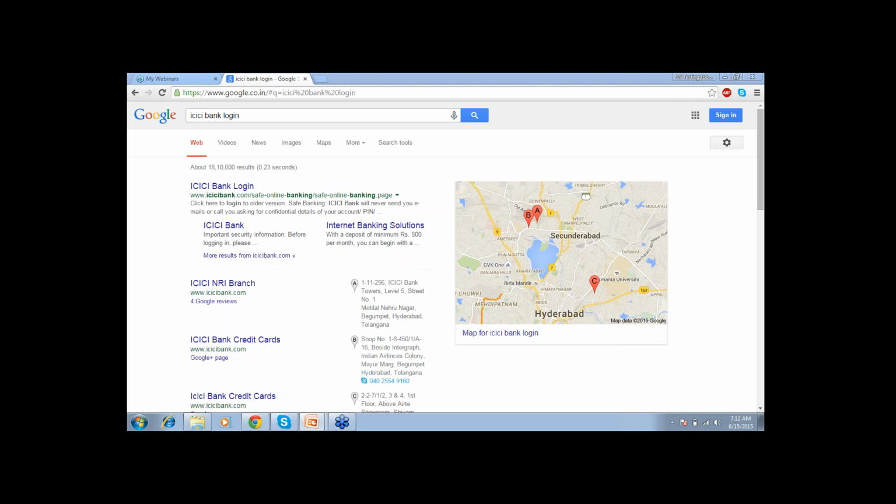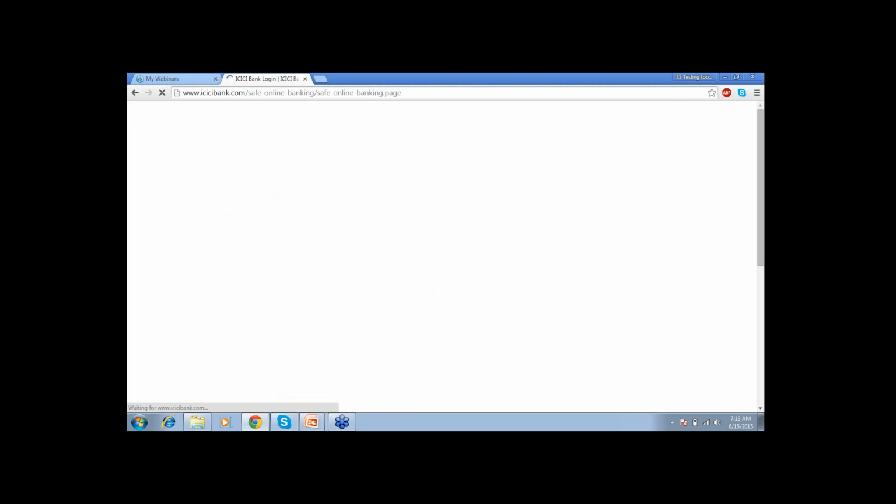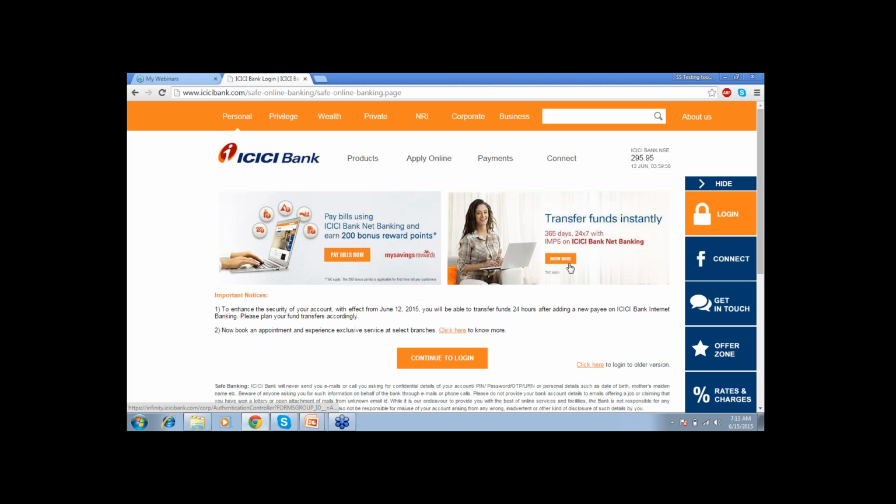Next are items to be tested and items not to be tested. Items to be tested means, see, if I open the ICICI website, which modules are to be tested. Here there are personal, privilege, wealth, private, NRI, corporate, and business modules.